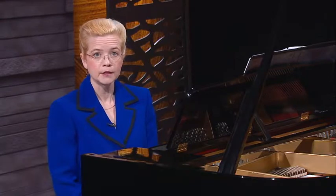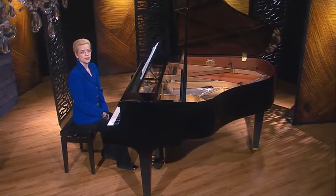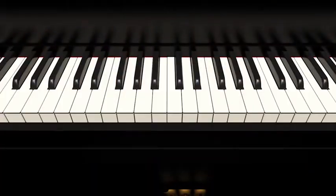Since D minor has the same key signature, we call it the relative minor of F major. That is to say that F major and D minor are related by their key signature. Since you are memorizing your major key signatures, I'll give you a trick for finding the relative minor. Once you've identified the major key, put your finger on that note. Then go down 3 half steps. 1, 2, 3. This is the only time that you won't count the note that you start on.